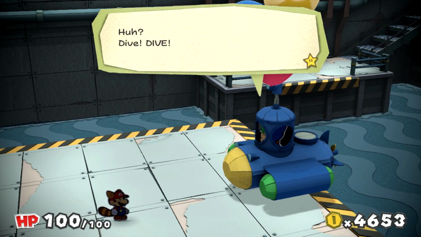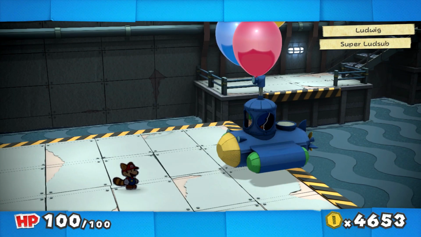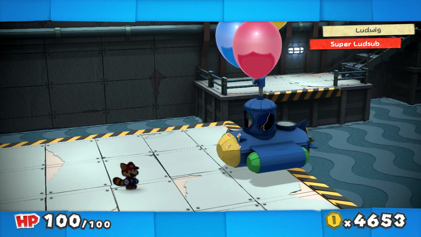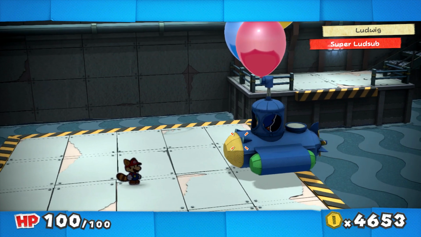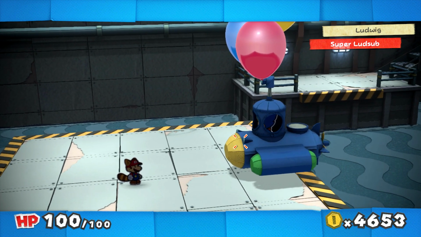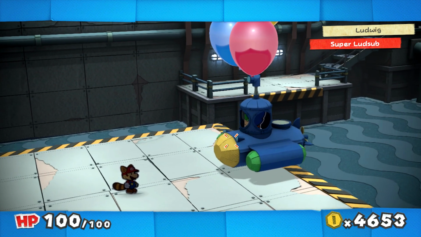Super Lud Sub dive, huh? Dive, dive! Why won't you dive? Because you're not on water anymore, you crazy dude. So this is pretty much it for the battle. The hard part is over. Now we can go ahead and enjoy the rest of this battle by obviously doing the easy stuff.